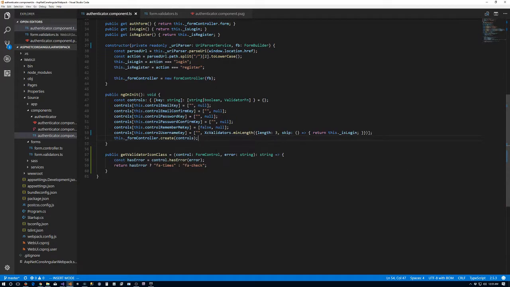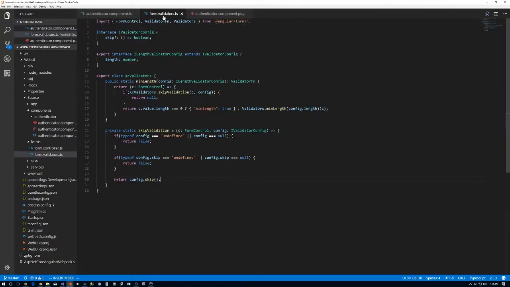What we want to do is to recreate the ability to compose validator functions. So let's return to our validators, the form.validators.ts file. And this one gets a bit hairy here, so let's talk about this one.